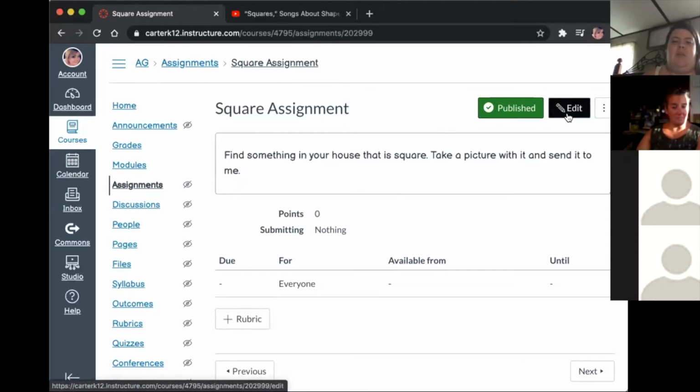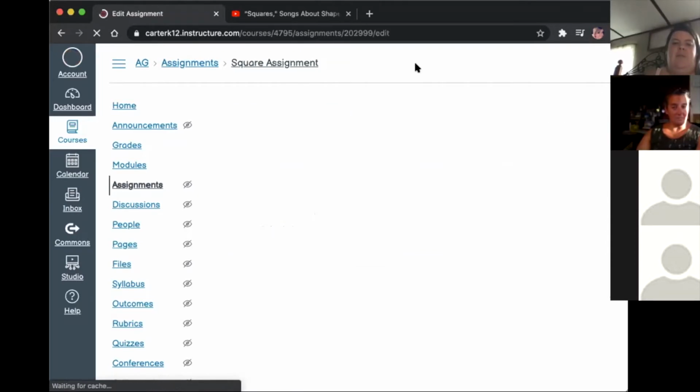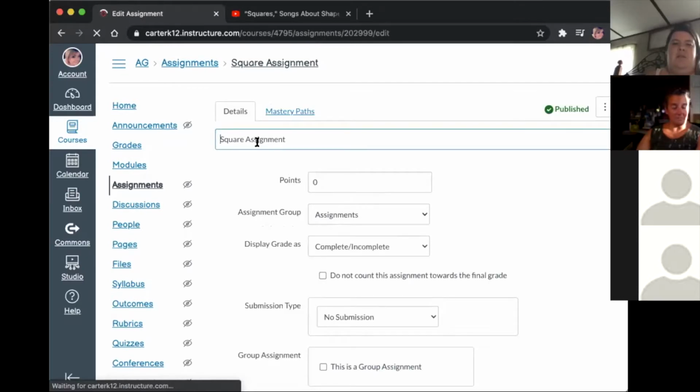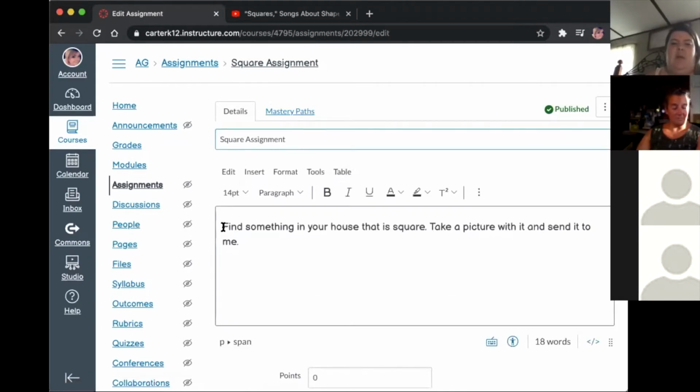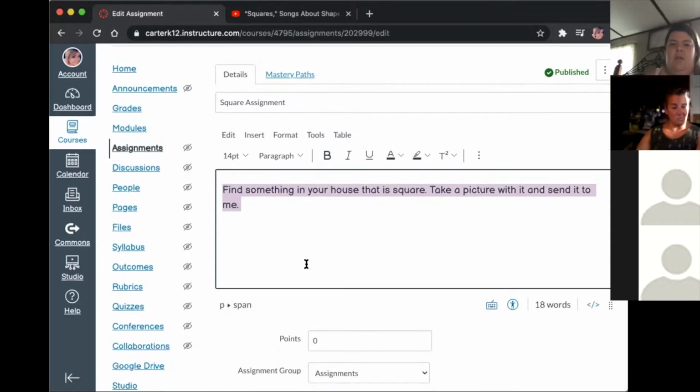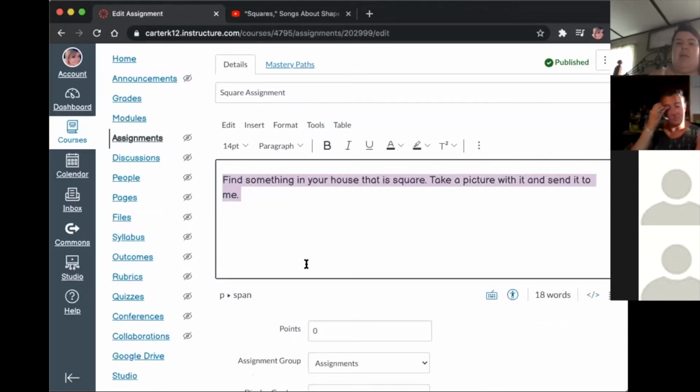Whenever I'm editing this assignment, you have the name, and I put in what I want them to do. If I wanted to be extra, I could embed a picture of something square at my house to show them an example.